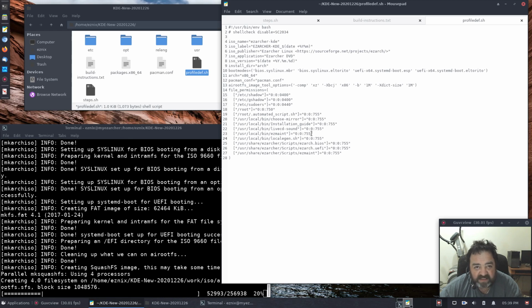The format of the line is owner, group of owner, and permission of file. Now 0 is root. Root's group is 0, and then root can read, write, and execute.